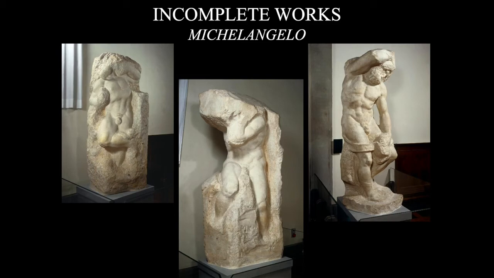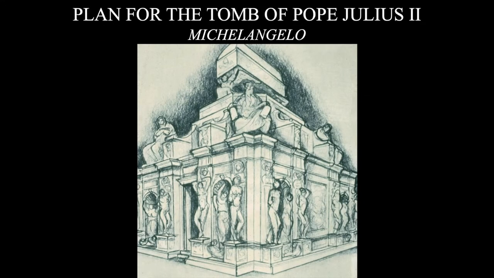All of these were set to adorn the tomb of Pope Julius II. This would have been a gigantic tomb, not unlike the Egyptian pharaohs. The idea that while you were alive, your tomb would be created. And unfortunately for Pope Julius II, he ran into some money problems rebuilding St. Peter's Cathedral, and this project never got completed during his lifetime. He was also told by some other people, probably plotting against Michelangelo and the greatness of what this work would have been, that it was bad luck to create your tomb during your lifetime.